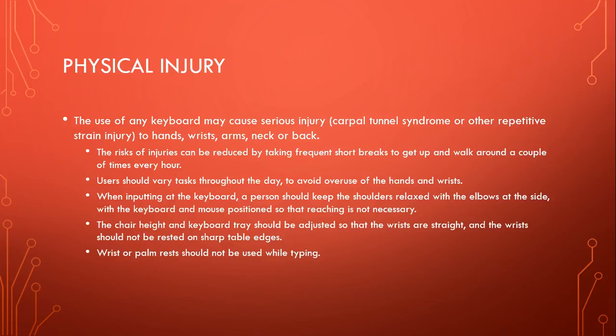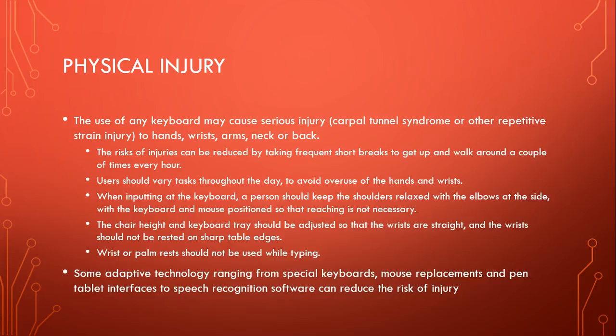Wrist or palm rests should not be used while typing. So, you can get things that you can actually rest your wrist or your palms on. But if you're going to be engaging in typing, that's actually not what those are meant to be used for. Those are meant for when you're not doing something. You can rest your hand there, not actively while you're typing. And when you're typing, you're supposed to have your arm almost in a hover. Anyone that's ever played piano is very familiar with this. You have to have that proper form. Same thing goes here with typing. Now, some adaptive technologies, ranging from special keyboards, mouse placements, and pen tablet interfaces to speech recognition software, can take steps to reduce the risk of injury.